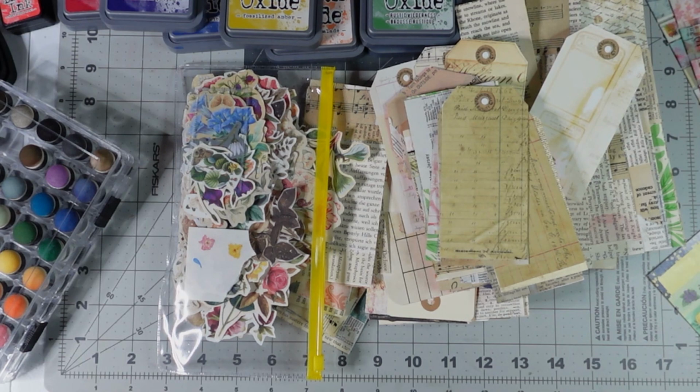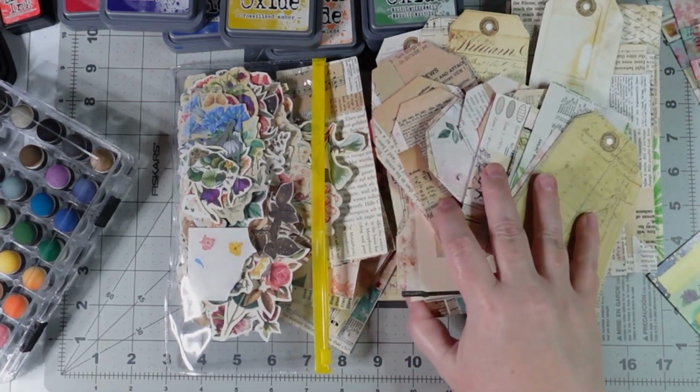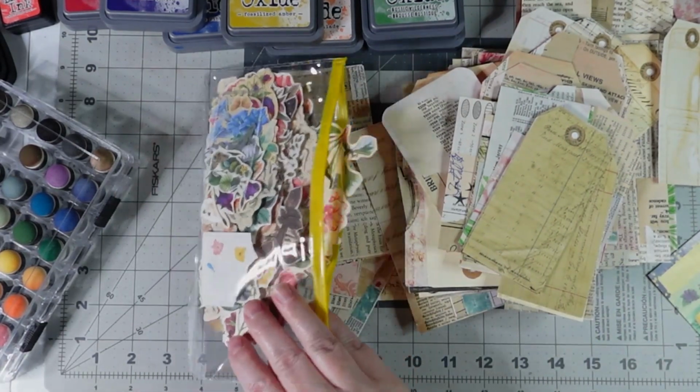I'm going to celebrate today by embellishing some ephemera. All this ephemera I've made from masterboards, just tags and cards and bookmarks and everything. We need to do some decorating.